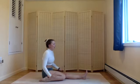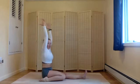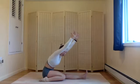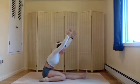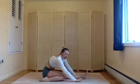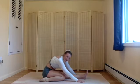Nice, now from here, inhale those arms up. Create a long line, draw the core in, and then exhale, hinge forward any amount. Once you reach that maximum hinge, which for me is not very far, where you can keep a long line, let the hands fall, let the back round, let the torso hang heavy. Every exhale, get a little softer.